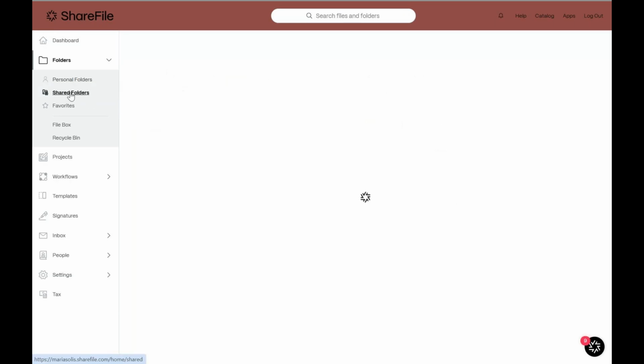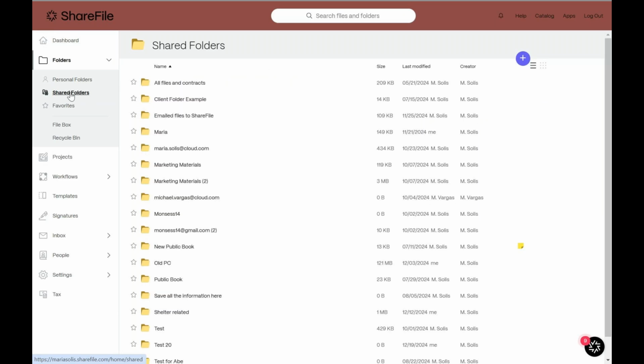From there on, we have the share folders. The share folders is basically everything that you have for you to share. You can go ahead and create here, for example, different types of clients, different names. The most important thing to know here is that you cannot upload files directly to this folder.